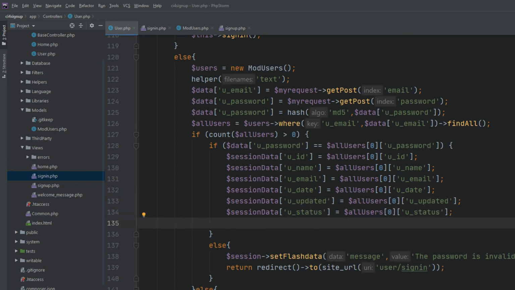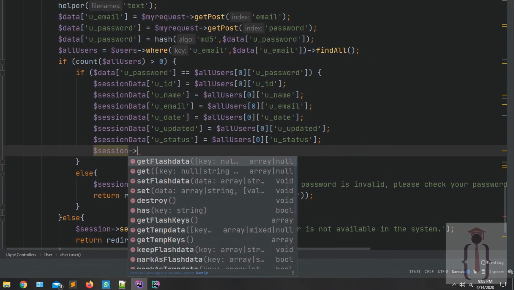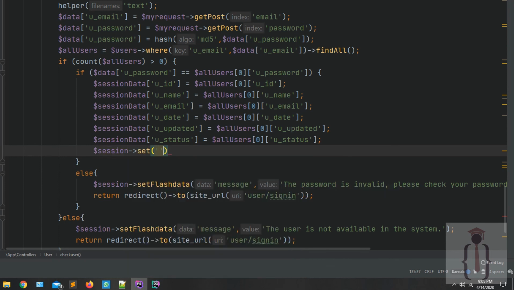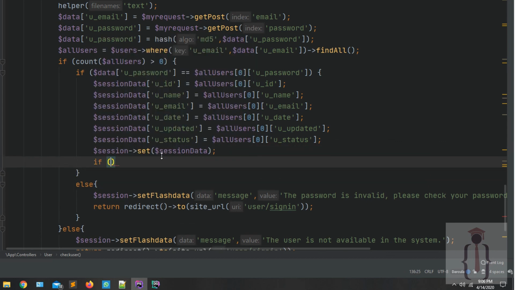Okay, fine. What you need, you just need to call the sessions, and I'm saying set. So now you have to provide the session, the associative array here, and now you have to redirect.